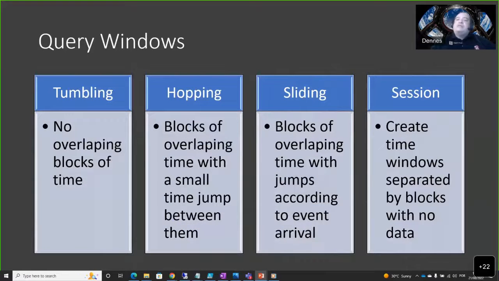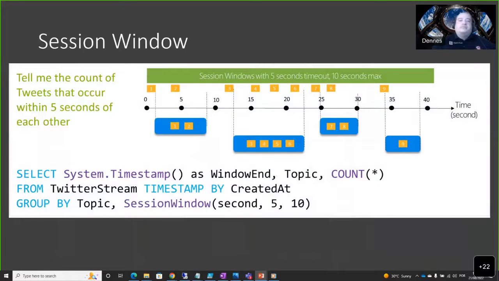Session. Create time windows separated by blocks with no data. What does this mean? You may have some moments when there is no data arriving. These moments with no data arriving break a time window.